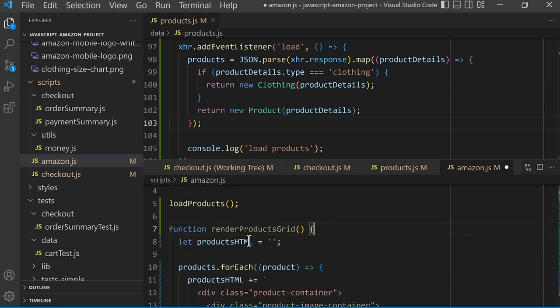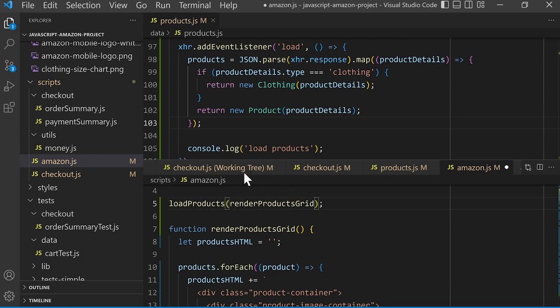Next, we're going to put this function inside loadProducts using a parameter. So between these brackets, we're going to give it this function, renderProductsGrid. So remember, in JavaScript, functions are values, and we can use a function as a parameter.